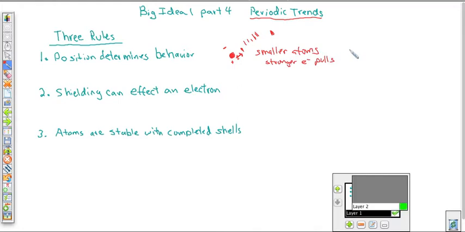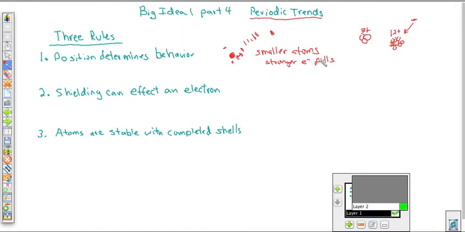And the other part of position is that if I had a nucleus with like 3 protons, okay, that's 3 positive charges. But if I have a nucleus with 12 protons, that's 12 positive charges. So if I have 2 atoms and my electrons are at relatively similar distances from these, the one with 12 is going to have far more of a pull on those electrons than the one with 3. It should make sense. So if these are negative, they're going to be pulled way more closely by the nucleus with 12 positive as the ones with 3.